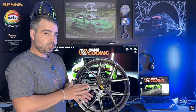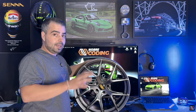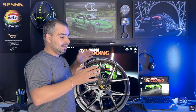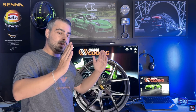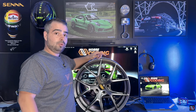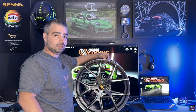One of my experiences is that it looks really good on these wheels, okay? 18-inch rims in general with an 8.5-inch width and a 235/40 18-inch tire, okay? So this is another tip that a lot of people don't know. When you have a wheel with a wider width, in this case, you need to put a slightly wider tire, because otherwise that tire will become that crooked tire, that tire that you look at, and it will bend inside the wheel. Because it bends, if it's a very low profile tire, on a curve, the tire tends to bend its rim. If it bends too much, there's a risk of the rim of the wheel touching the ground, okay?